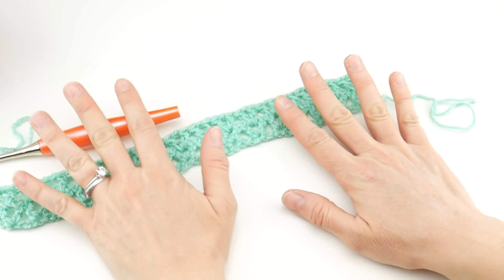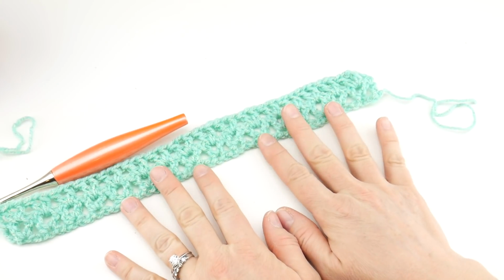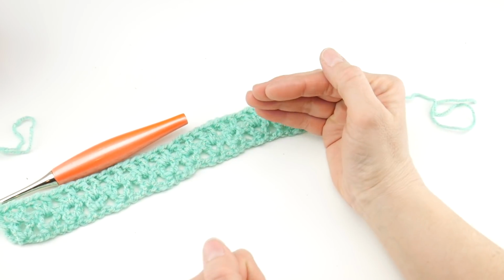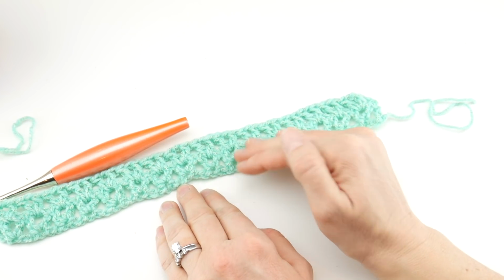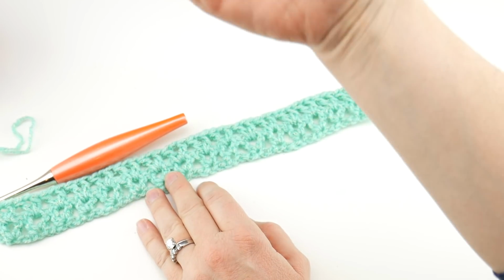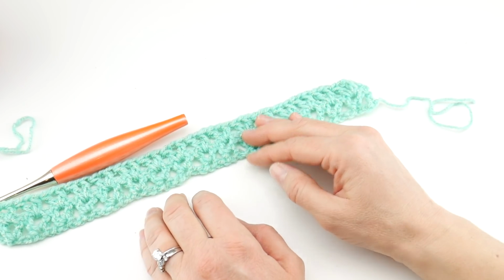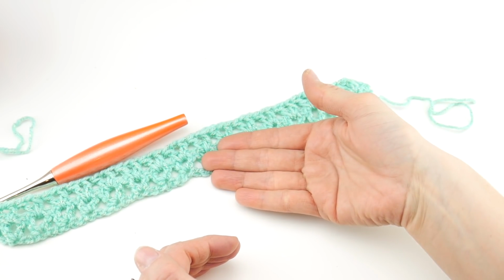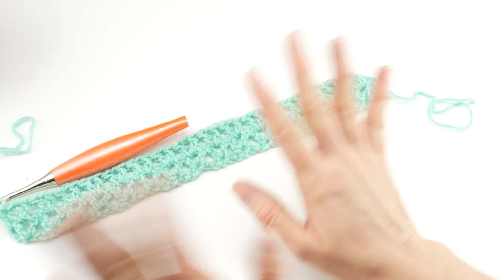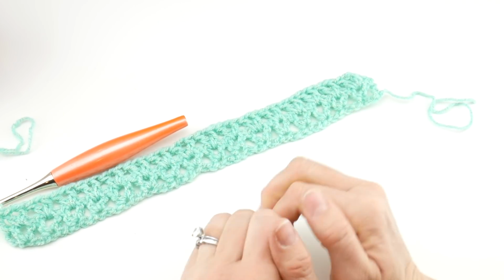And what I mean by that is at some point you'll want to decide how long you want your cardigan to be. Do you want it to be waist length? If so, you'll want your strip to start at your waist, come up over your shoulder and back down to the front of your waist. If you want it to be knee length, you'll start at the back of the knee, come up over and around the shoulder and back down to the front of the knee, okay, and so forth, and anything in between. I mean, you can make this super long, you can make it waist length, etc.